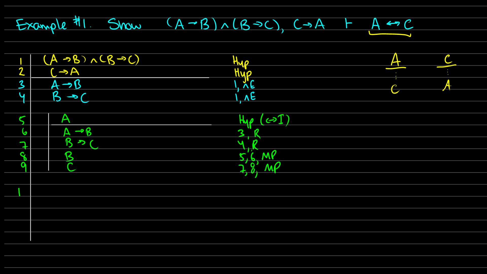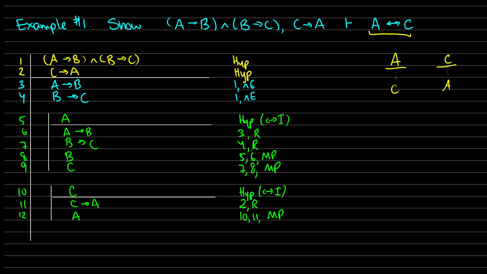We've essentially done A arrow C here. Now we have to do C arrow A, so we'll start a new sub proof assuming C. I'm going to reiterate C arrow A — this is from line 2. So from line 2, I've reiterated C arrow A into line 11. At this point in line 12, I can just do modus ponens: I have C, I have C arrow A, therefore I can get A out of it. Now I've shown that if I have A then I have C, and if I have C then I have A. So in line 13, I can introduce A if and only if C — this is the biconditional introduction, using the sub proof from lines 5 to 9 for A arrow C and lines 10 to 12 for C arrow A.